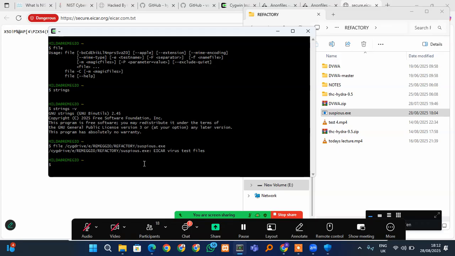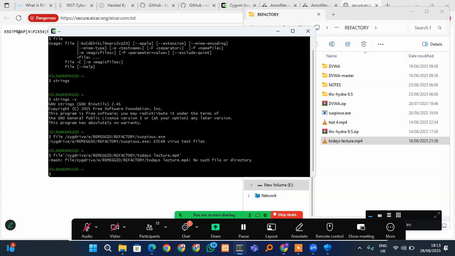If you want to confirm for other types of file, you can still use it. For example, you can type file and drag in today's lecture, or what you have there. You can drag it to tell you the type of file that you are dealing with. You need to put a space after your file.